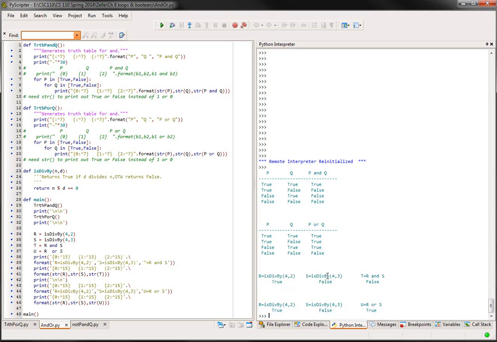Here is r, here is s, here is r and s. So ANDed together, true ANDed together with false gives false. Here's r, here's s, here is r or s. So if you OR something that's true with something that's false, you get something that's true. And again, I'm going to let you look at the format statements to digest that.